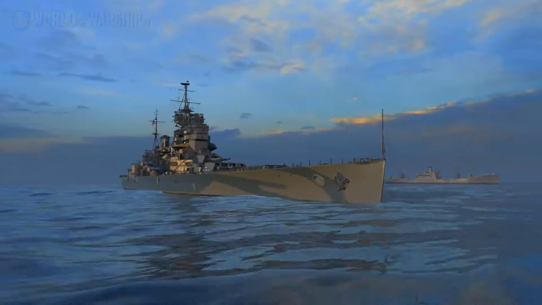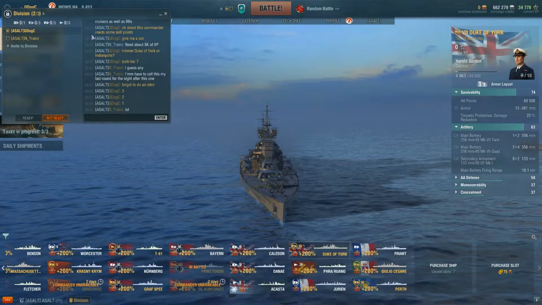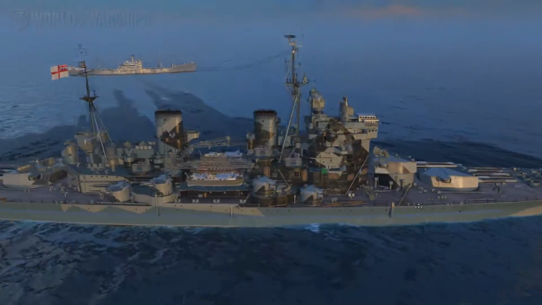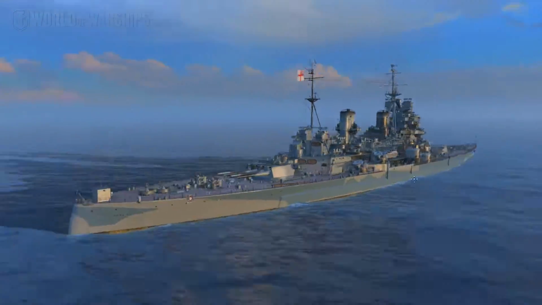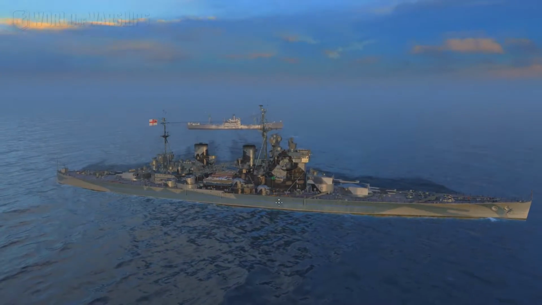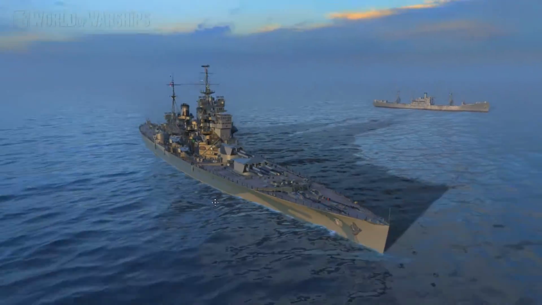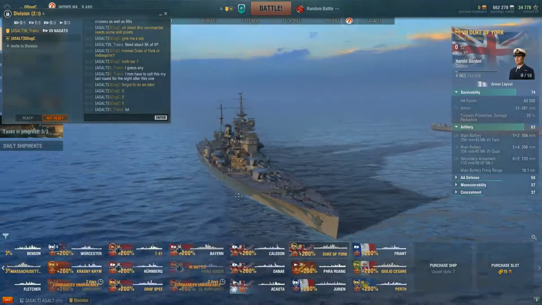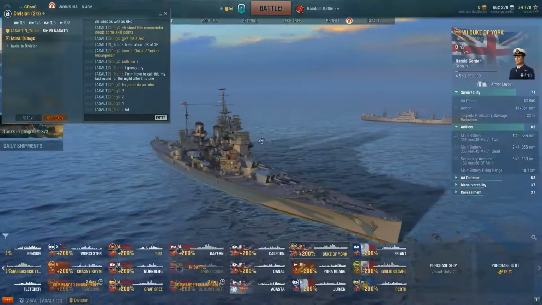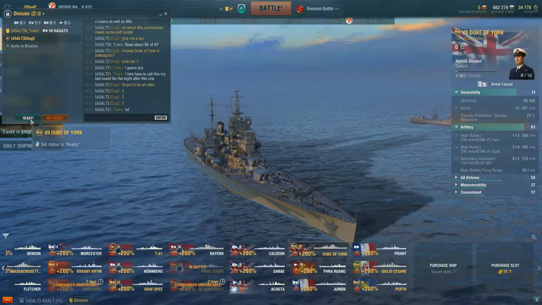Today we're back on World of Warships and we're going to continue on this lovely Let's Play series on the HMS Duke of York. If you guys don't know, this is a premium Tier 7 British battleship that is a King George V class battleship. So it may not be the Prince of Wales or King George V, but we have the Duke of York, sister ship to the King George V and Prince of Wales. There's nothing special on this ship, but it's slightly different from the King George V as we get it in the game.